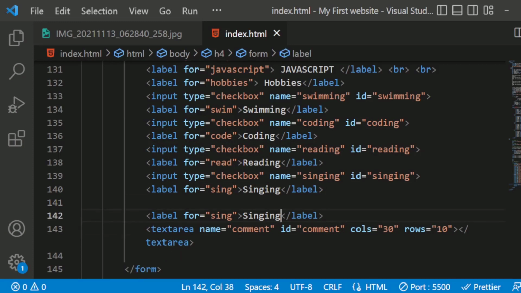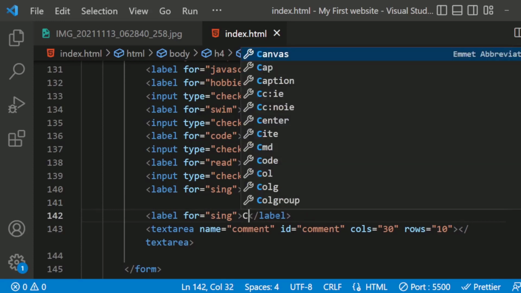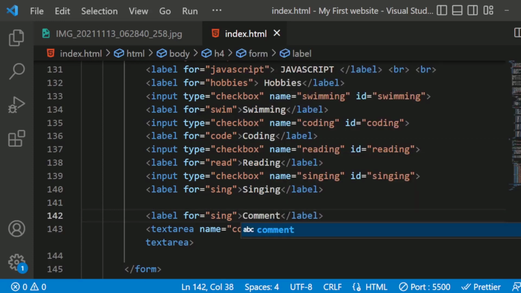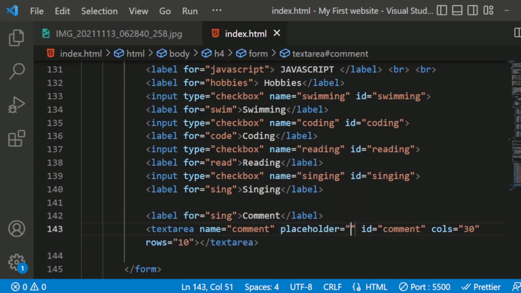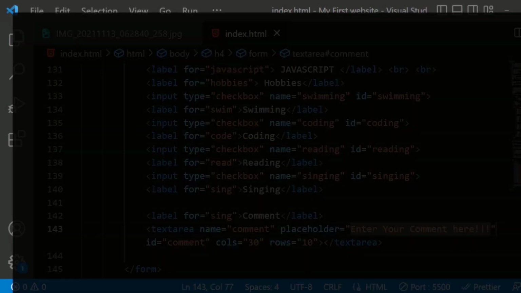So let's have that as comment. Okay, so I'm gonna have a placeholder here, so enter your comment here. Alright, so let's go check that.